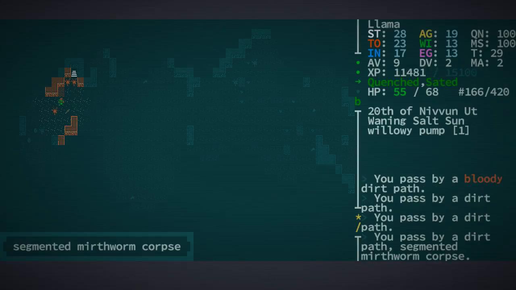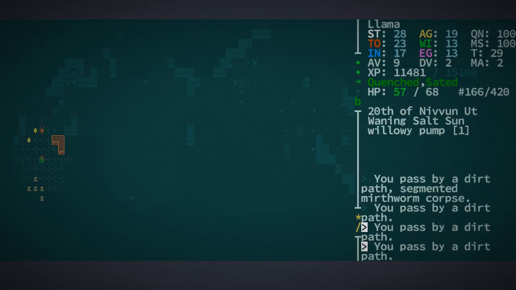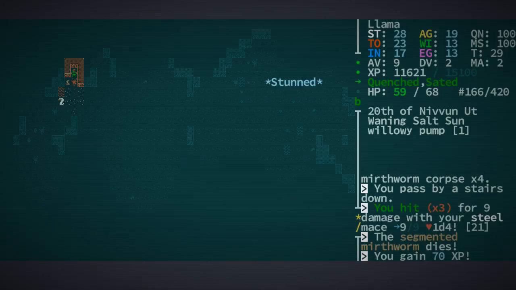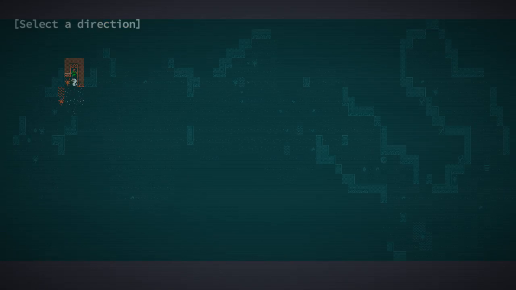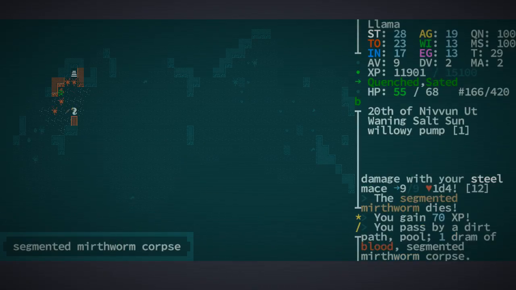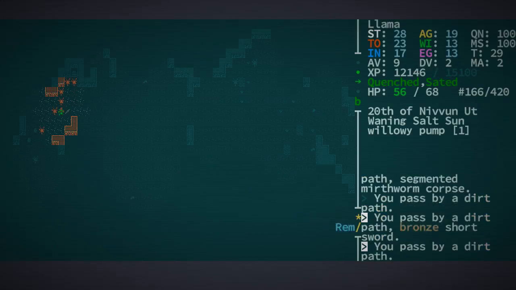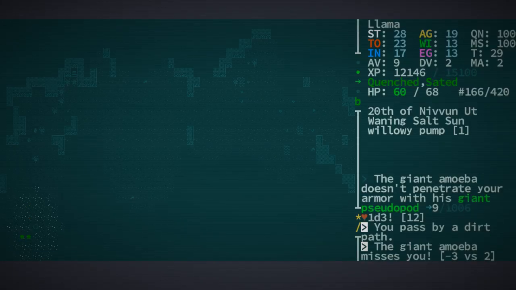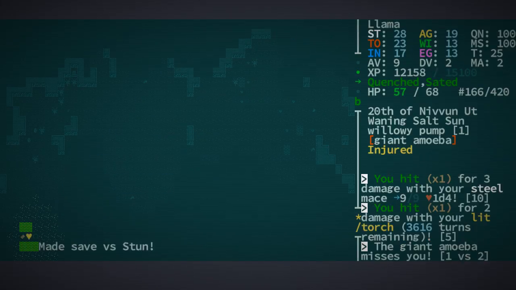Segmented murph worm. We know the leeches. They're just brown leeches. It's more of them. There's a swarm of them. Slam that guy out of the way. Slam him right in the wall. Didn't like that, did he? Stunned, look at him stunned. Stunned him again, he's dead. I think when they flash blue, they're stunned, aren't they? Last exclamation mark above the red.